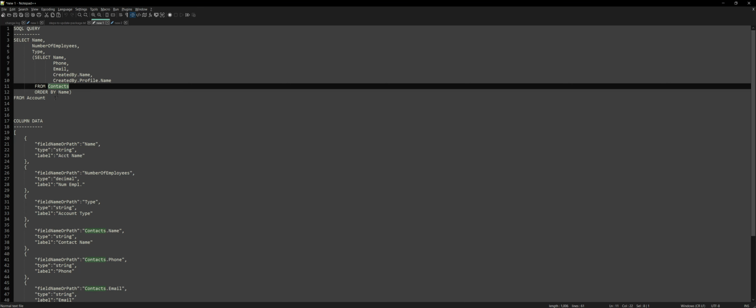So we can start off by just putting this data in. SOQL query would go right over here, list view query, and then the column data in JSON format would go into the list view columns. Note that the JSON needs to be valid. If it's not valid, Simpli list views, I believe right now, will just kind of throw up and do all sorts of errors. So do make sure that is accurate.